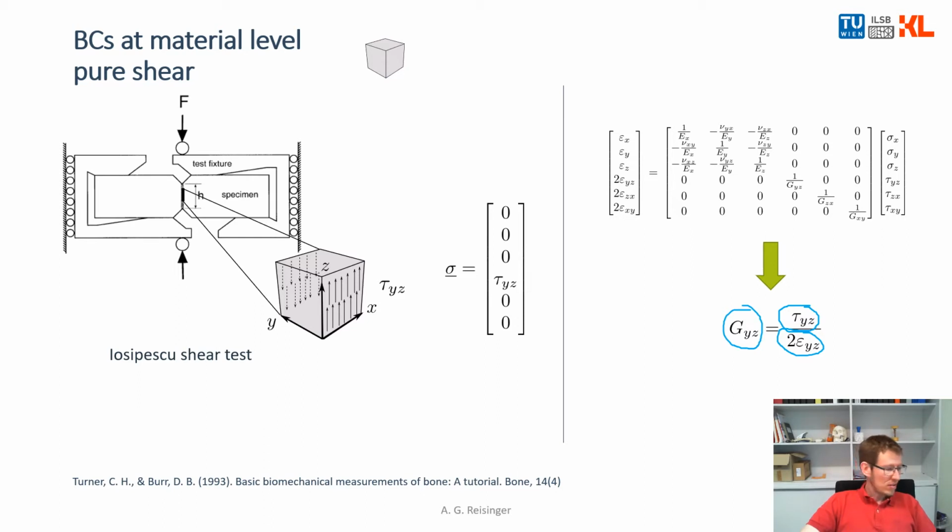You do that again 3 times. That's equivalently possible for all 3 directions, and then you get all 3 shear moduli. So when you do 3 shear tests and 3 uniaxial tension or compression tests, you can get all the 9 stiffness properties, all the 9 material properties for the orthotropic material symmetry. Then you have the 9 values you want to know. So 6 experiments for 9 values.